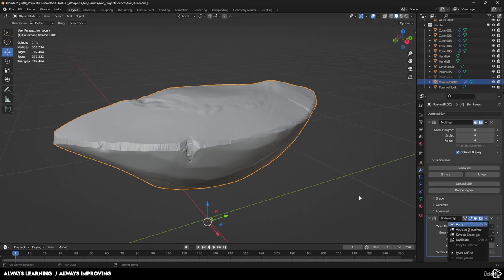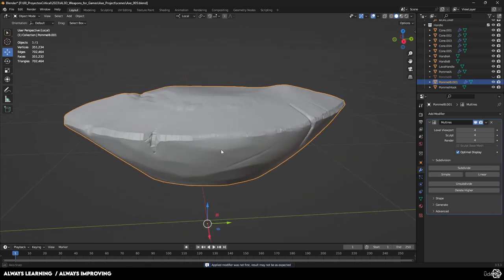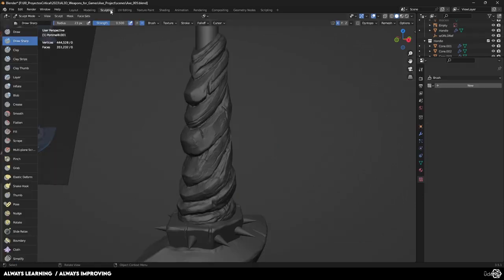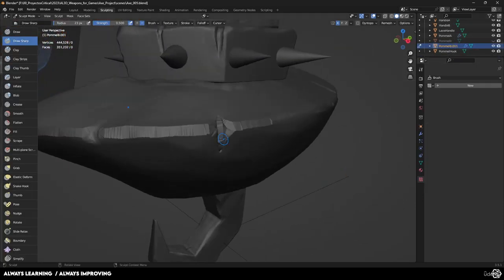I'm going to apply this, because even though we can polish it a little bit better, this is pretty much as good as we're gonna get. Now the cool thing is this element right now, if we go to sculpting mode, okay, and we go to that one right there, pommel B, we just need to clean some of these elements. Yes, we might need to rebuild or carve some aspects of it as well. So for instance, make this a little bit smaller. We might need to recover some of the crevices that we created here.